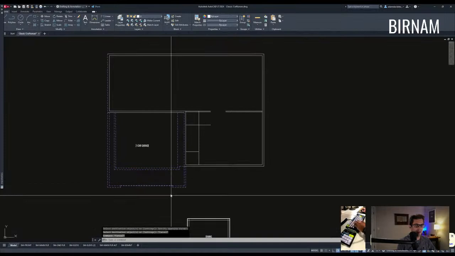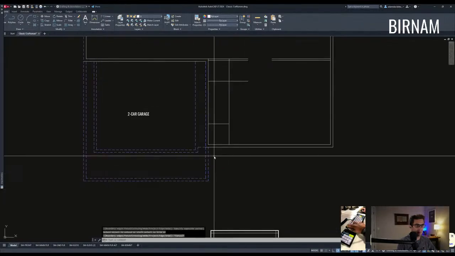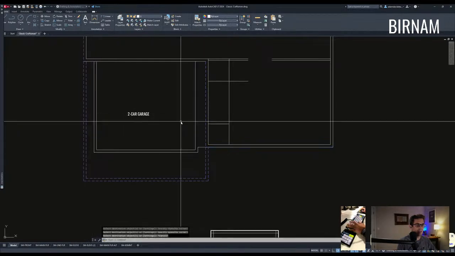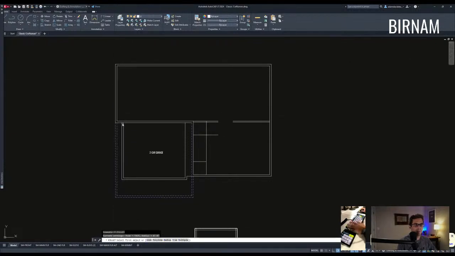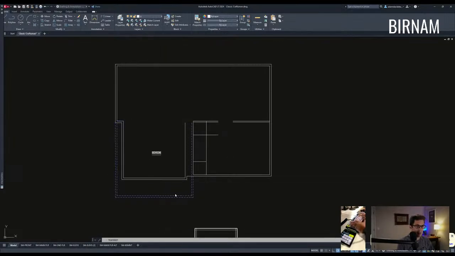So now we have the inverse where that is the dashed line shown below. And this is now our bedroom area. So let's see if this can be a bedroom. All right.